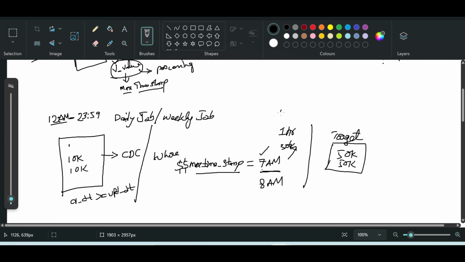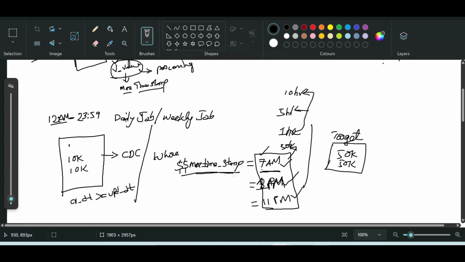For every job run the polling time also increases: for the first 1 hour, next 5 hours, next 10 hours. So these are the three time periods in which the data is getting into the source, and in the same way you need to pull the data. The first job is till 7 a.m. After 5 hours, it is 1 p.m., and again you will pull it. The maximum timestamp will be 1 p.m. After that, 11 p.m.